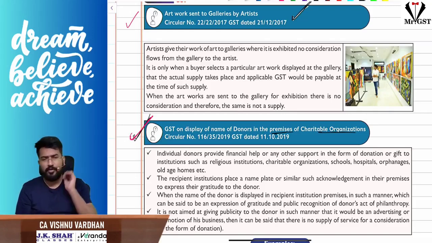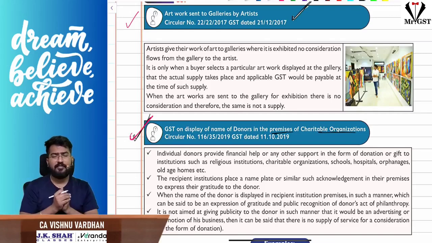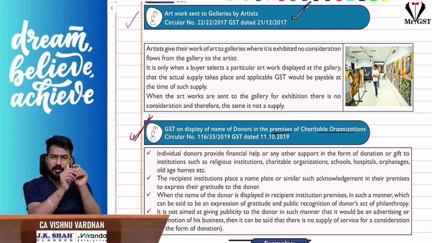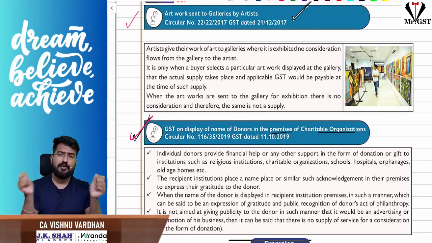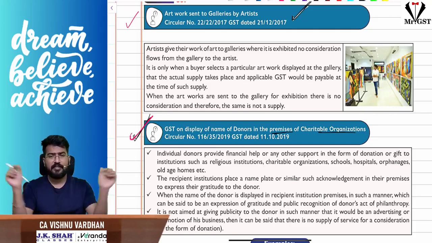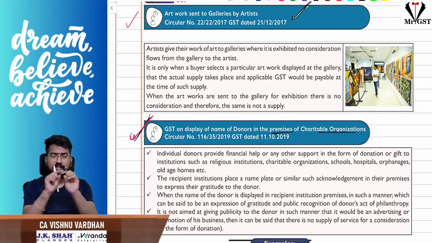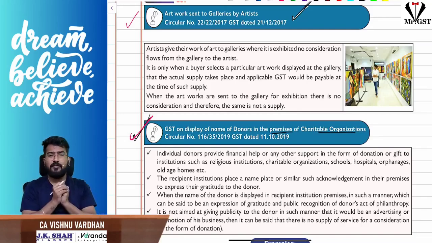For example, you have passed your CA exam, and while studying for the CA exams or waiting for the results, you went to the ISKCON temple and prayed, 'Swami, this time if I pass, I will donate a water purifier to your ISKCON temple.' So you have passed and you are donating. After donating, the temple people put up a sticker on the water purifier, or you put up your own sticker saying 'donated by CA so and so', or let us assume 'donated by Vishnuvardhan and associates'. You are giving the water purifier with the name. Here, please understand, they are displaying the name or you are printing the name.